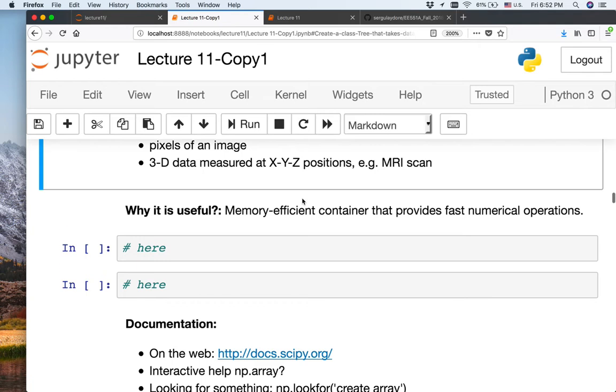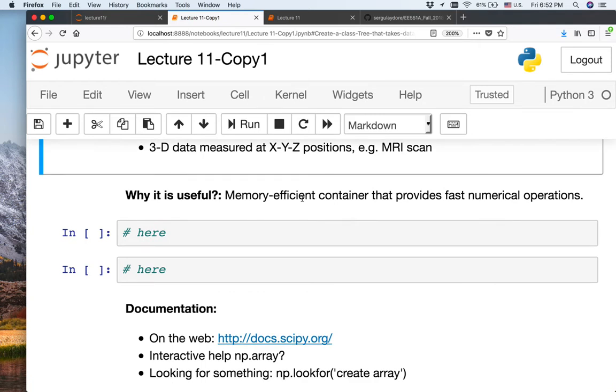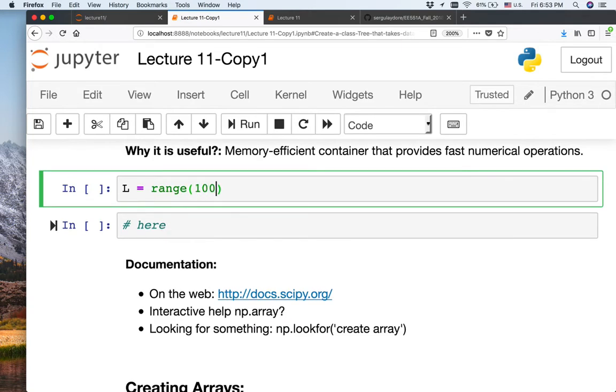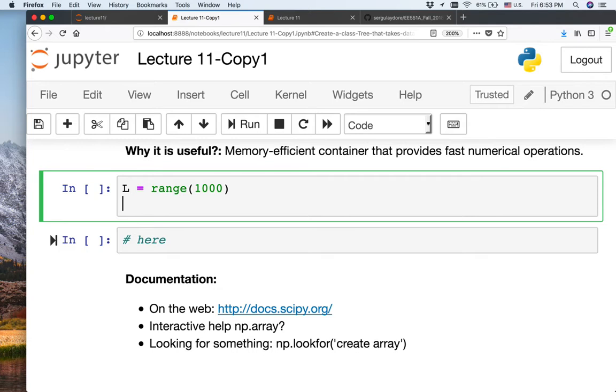Okay, so now let's see how efficient they are. We can do similar things using just list operations too. Let's take the square of some items in a list. Let's create some values using range.